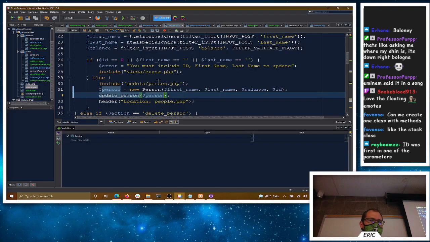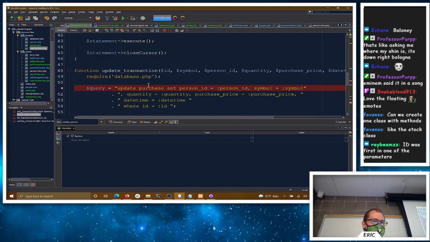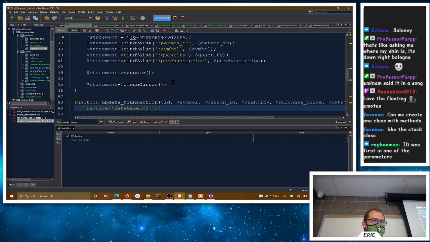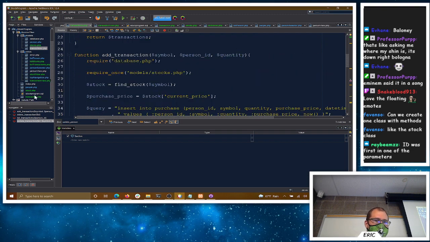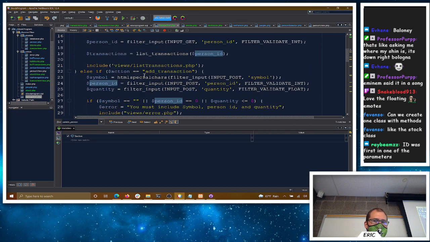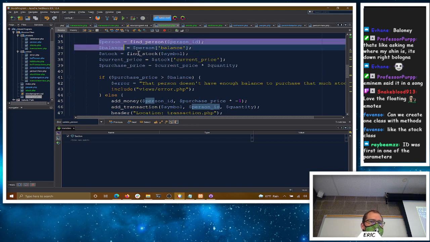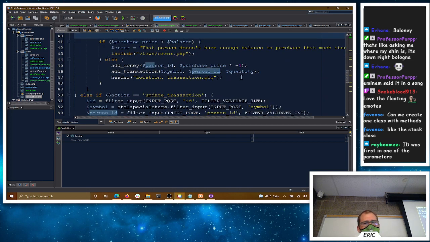Okay, so we're converting over to using the classes here with our methods to make life easier. Now, like with transaction, we can do better things when we go add our transaction, right? Oh, we did that in the controller, our transactions controller. When we added a transaction, we did a bunch of things up here, right? We found it, we got the person, and then we had to do add money, and do add transaction.